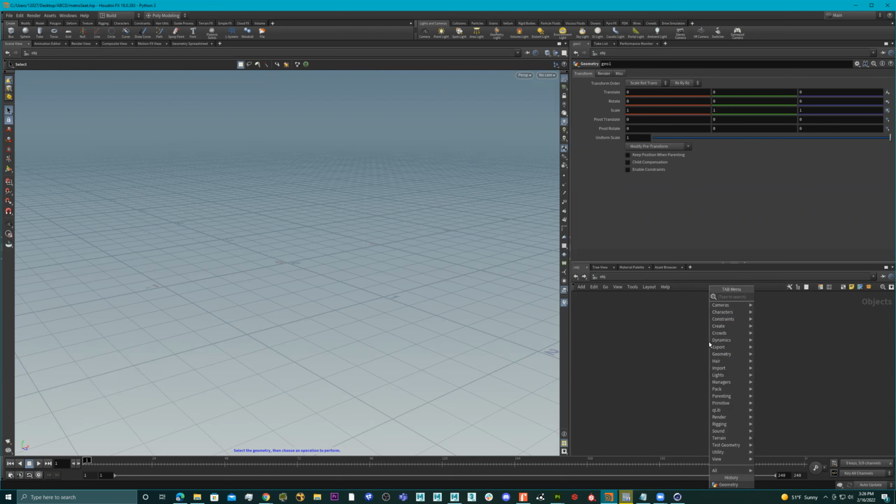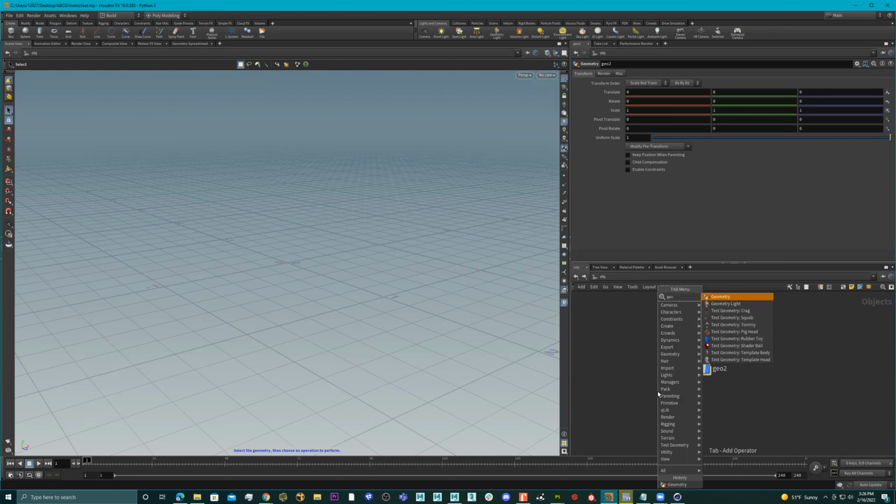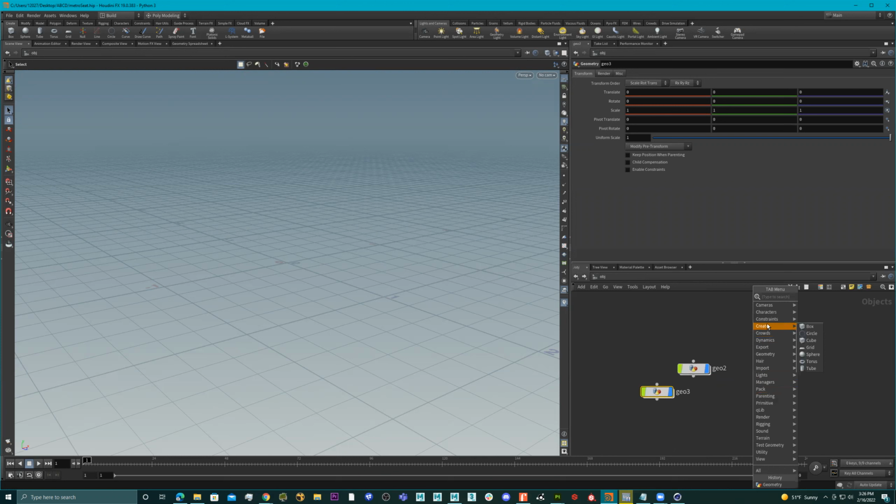So we can right click, type in geometry, or we can press tab and type in GEO and enter, or just right click and choose geometry. So this is a container or a folder, and everything goes into it. It works like a folder structure, just like on Windows or anything else.